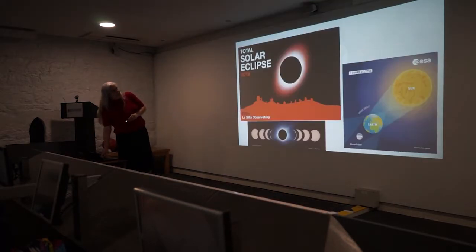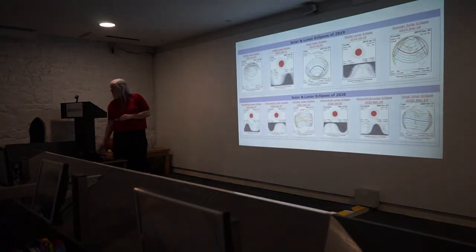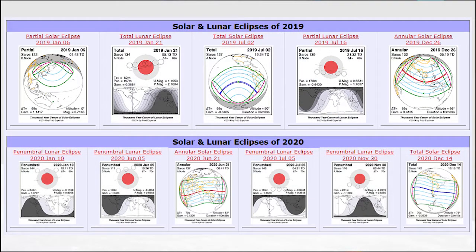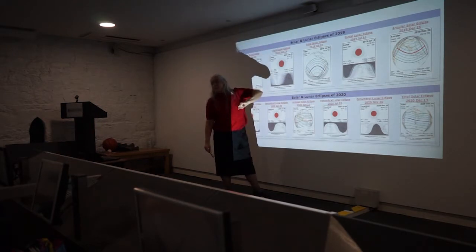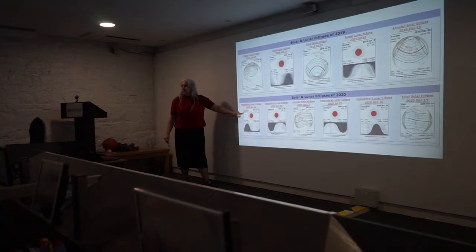Go to Mr. Eclipse — mistereclipse.com — my favourite eclipse website. Looking at 2019 and 2020 eclipses: roughly two weeks apart you get another of the other type. Early January — partial solar in the Pacific Ocean; total lunar we would have seen it except it was cloudy. Total solar in summer — go to Chile. Two weeks later, lunar. Another solar in December and two weeks later a lunar.